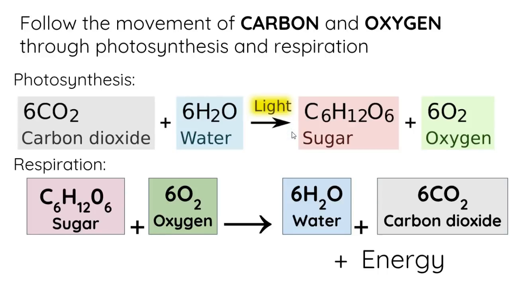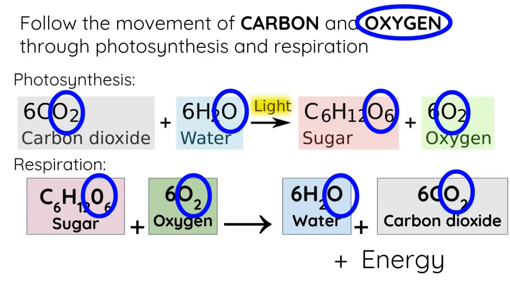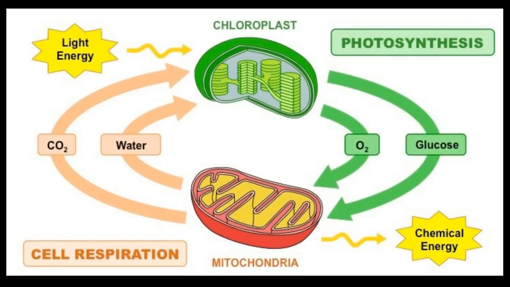Go ahead and take a second to copy these two chemical equations down. We're going to trace our carbon and we're going to trace our oxygen through these two processes. Grab an orange or pink highlighter and circle all the carbons — you can see where those carbons are. Then for our oxygen, we're going to do those in blue and trace those throughout. Our target is making sure we can trace how carbon and oxygen move through these organisms and the atmosphere. Here's another picture showing those two organelles — the chloroplast and the mitochondria — and how they cycle together.